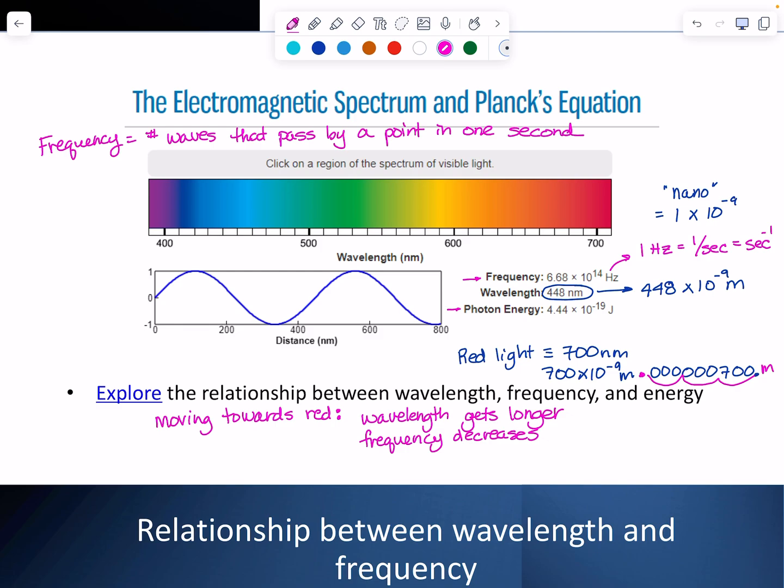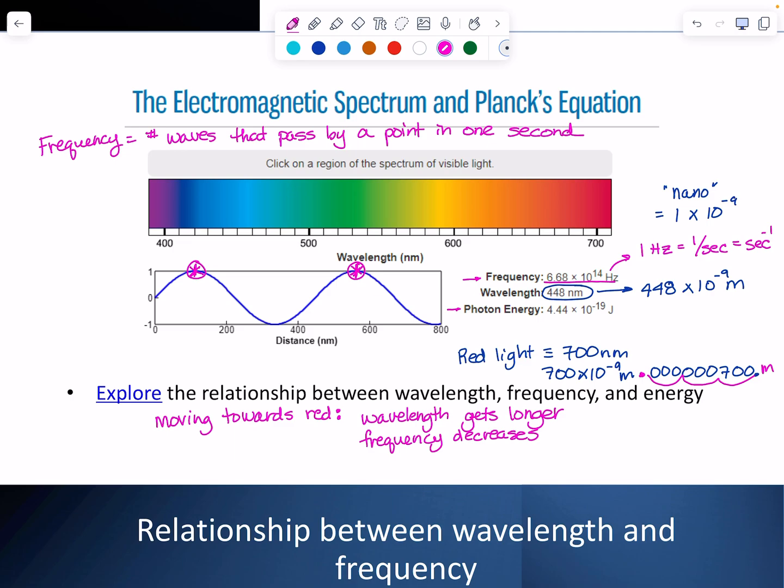So what that means, right, is that this thing here, okay, if I was watching that point on the wave, okay? And I watched it for a minute, okay? What would happen is I would have a certain number of those points pass by me, okay? And if I figured out how many of those points passed by per second, okay, then I would get the frequency of the wave, okay?